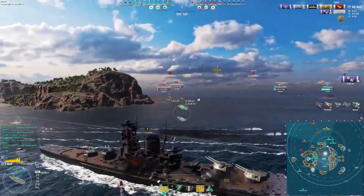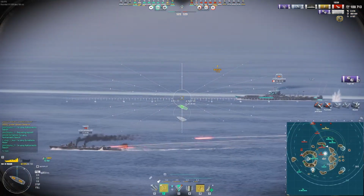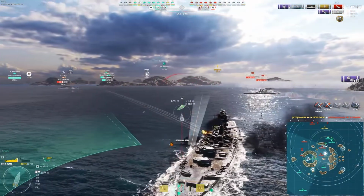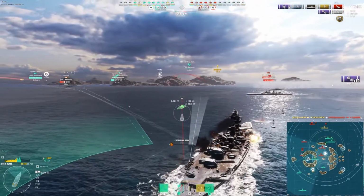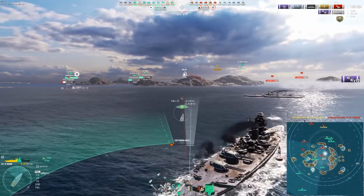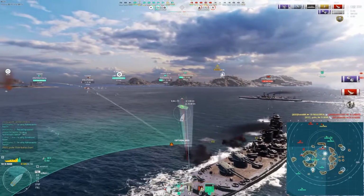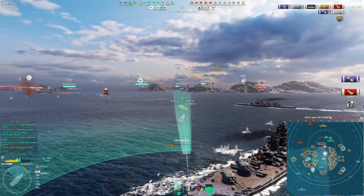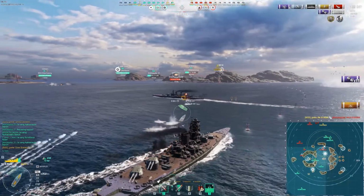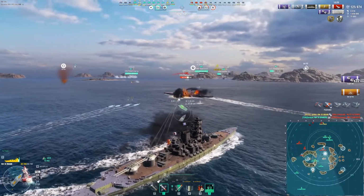Skillfully dodge a set of torps. Very annoyed I didn't get the hack. Everett picks up the Yamagiri, but to be honest, with a bit of focus fire from the team and the secondaries, this Fletcher's going down super fast. There we go, CQE with the Iwami. Now, as you can see, the torp angles there, it's about halfway up. As I said, for a drive-by, she's actually going to be quite decent.